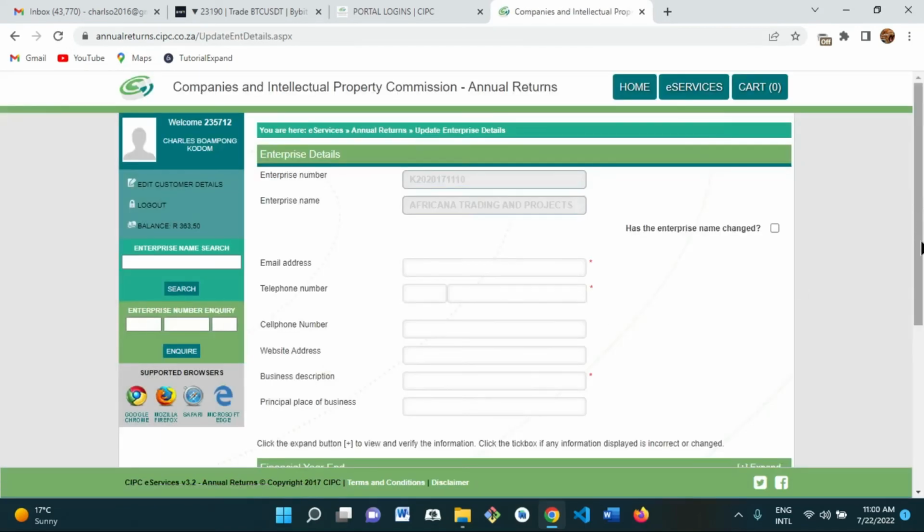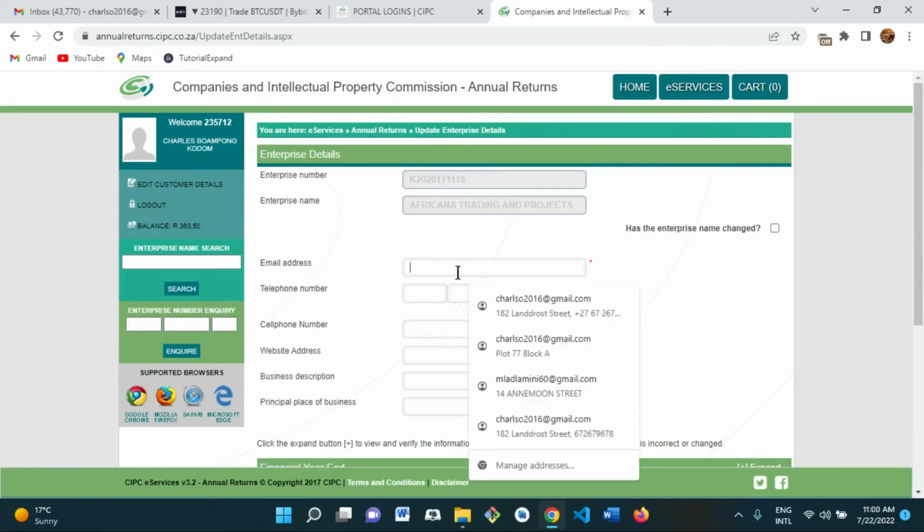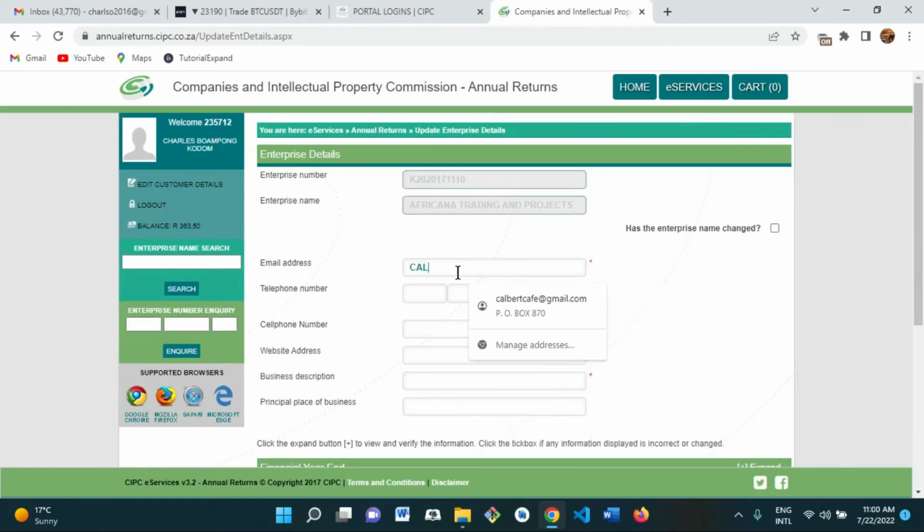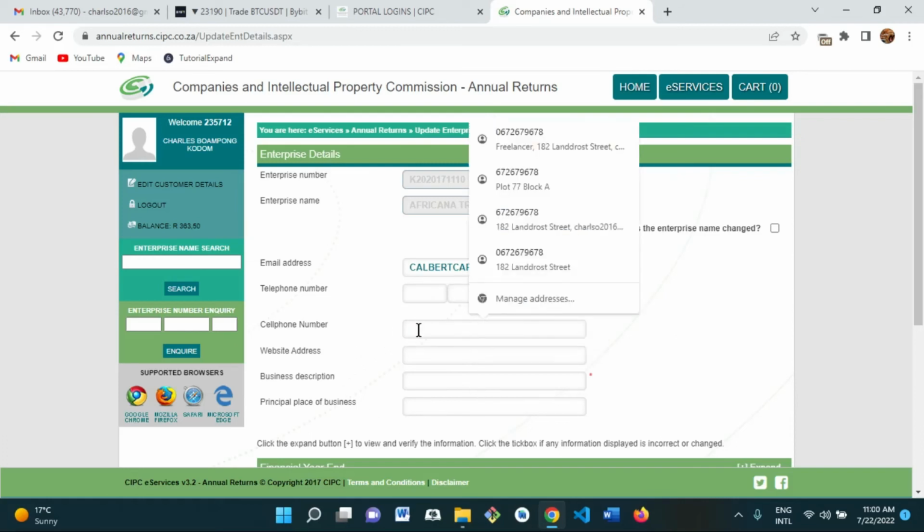Okay, so we just put in some details. Let me just put this detail. Okay, and just put cell phone number.